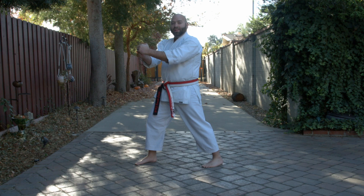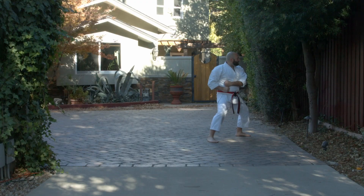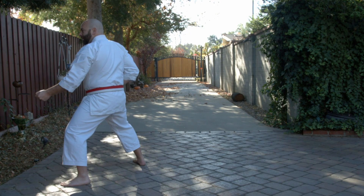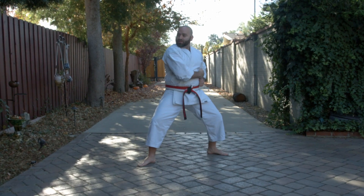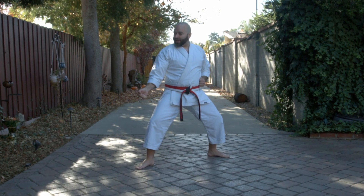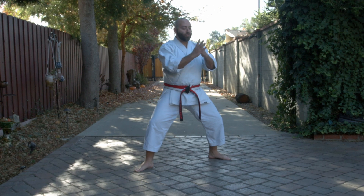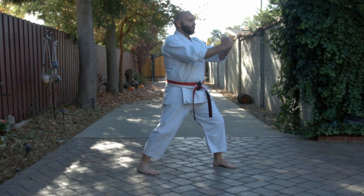From here we're going to step through with the left foot. In and through. Chamber on the back hip, left hand on top. Left hand low block — horse stance. Anytime we do this, we've got to do it again on the other side. Bring the left foot in. Turn the hip, step back. Chamber with the right hand on top. Right hand low block over the leg. Now open the right hand. Look. Grab the left. Left foot moves in and out. Reinforce side block.